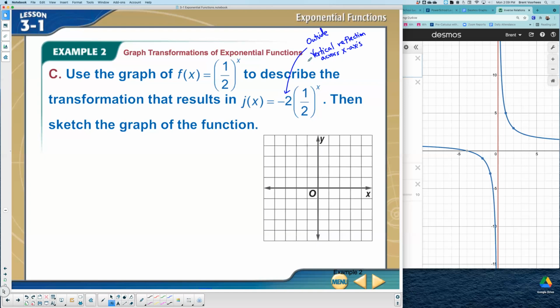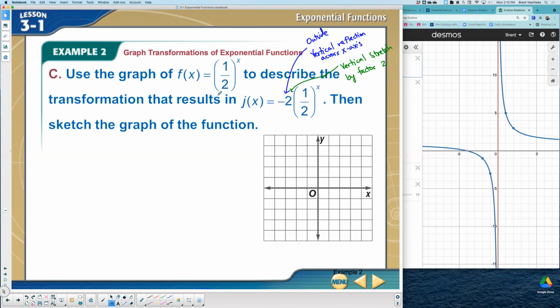And then not only that, you have this 2 here. What happens when you multiply by 2? Does it shift? Does it stretch, shrink, or does it reflect? It stretches if it's telling the truth. Does this tell the truth? You bet. It's vertical, so it tells the truth. It's a vertical stretch by factor 2. Not only vertical across the reflection. That's right. All y values are going to get multiplied by -2.